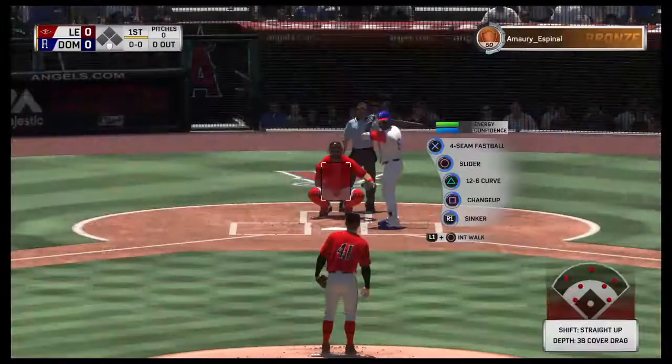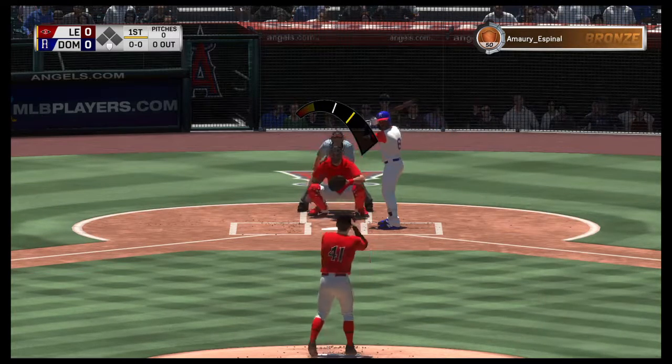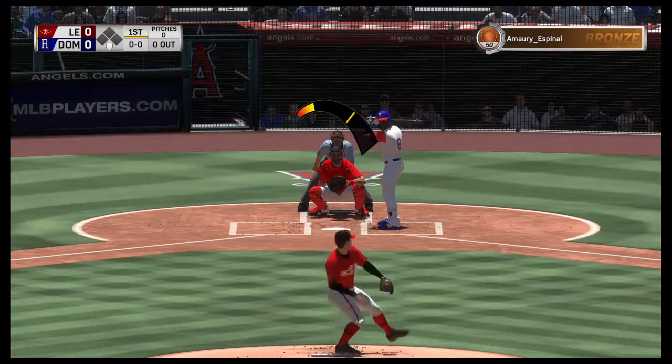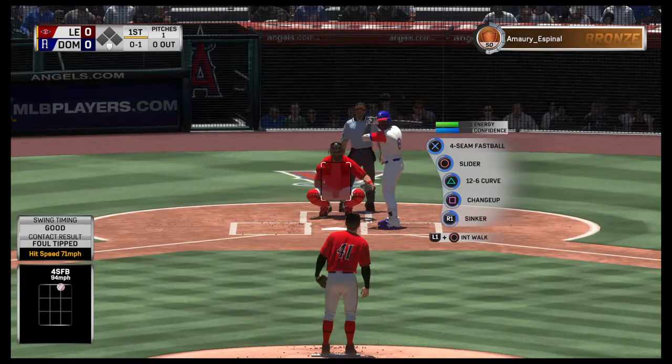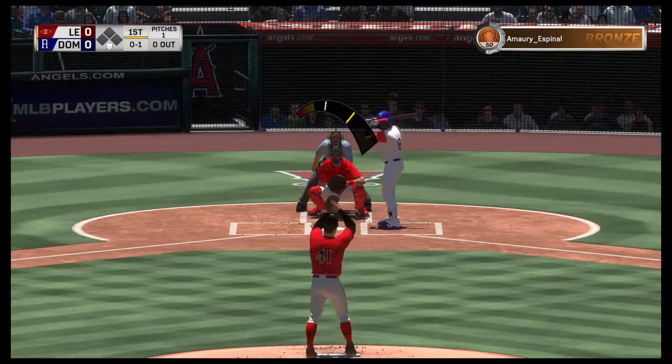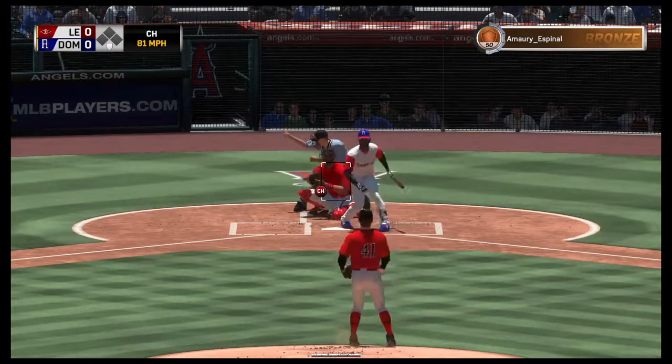Here's Starling Marte. He'll lead things off here in the bottom half of the first. The Dominican Republic, center fielder, Starling Marte. Sends that one out of play for strike 1. The windup and the 0-1. Oh, has him looking silly here.